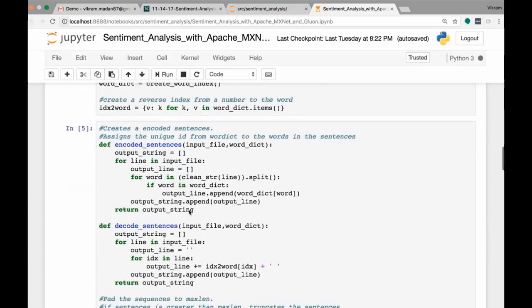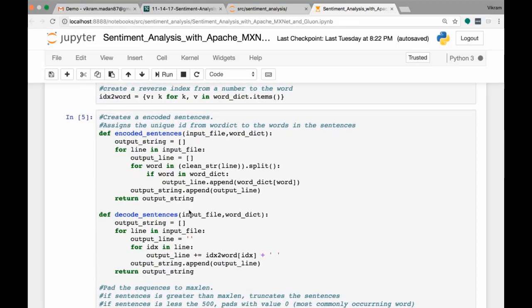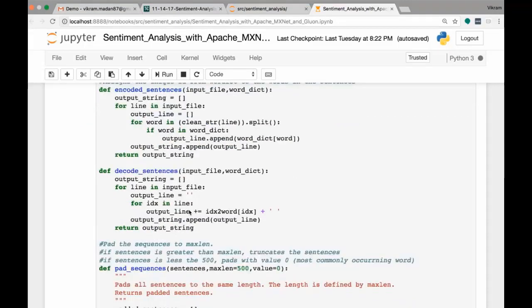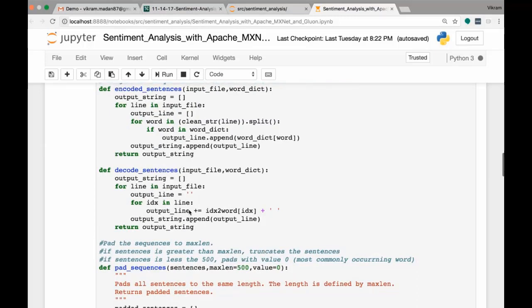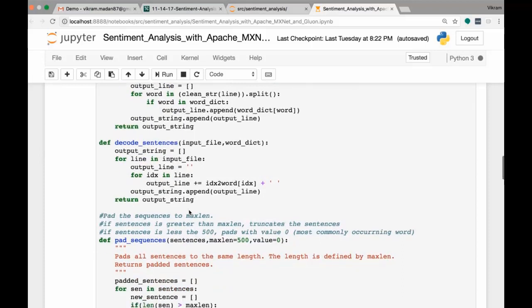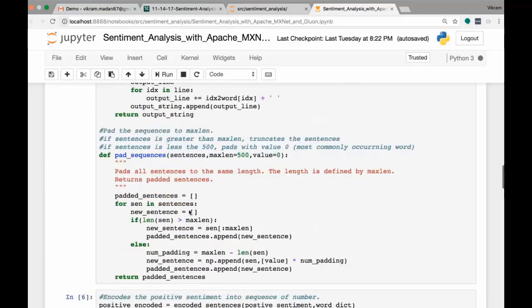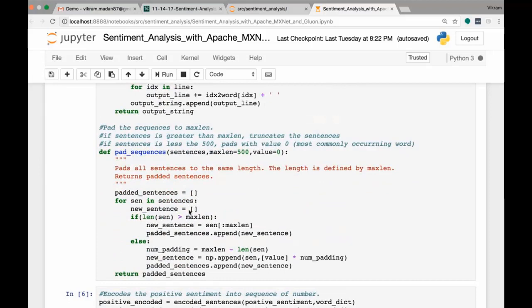Here, we are essentially encoding the sentences. So basically, we are finding the words. We are representing them with a number just to allow easier processing. And we also create a function to pad the sentences. So this is important in this context where we are limiting the size to 500 for each review.